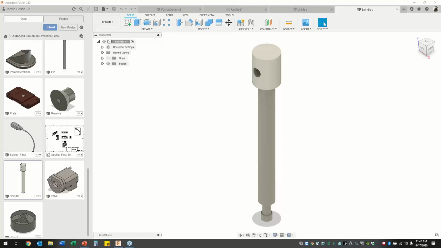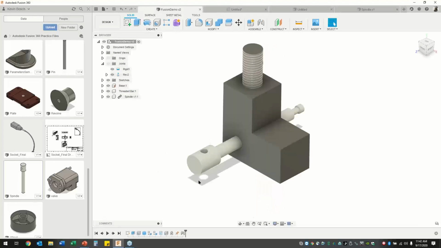Anything else? Can you briefly discuss bodies versus components versus assemblies? Yeah, I think that's where we were just a little bit ago, creating the different solid bodies and turning those into individual components.